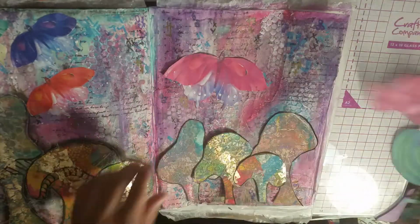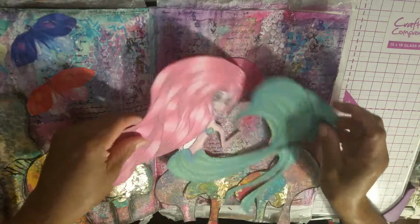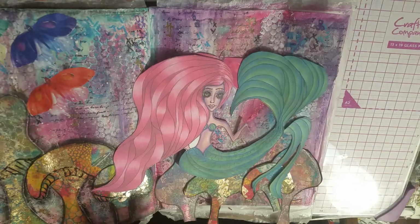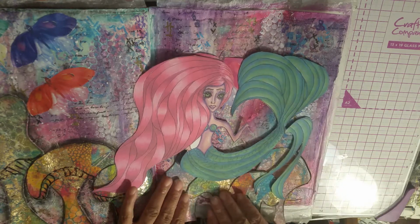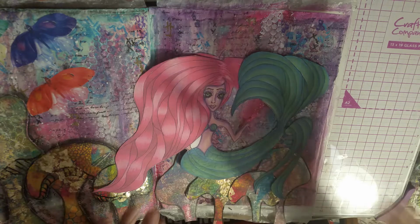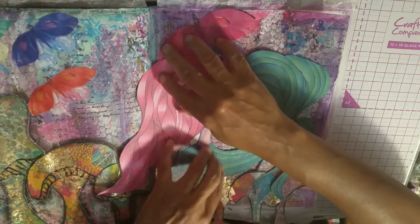So she's going to be sitting on these mushrooms, and as I can see right now, I might just bring these mushrooms like this, and you just see the tops of the mushrooms. So let me see about something. Yeah, I may do that. I may bring these mushrooms down a little bit. See, this is what I'm talking about. I need time to do this, and it'd be easier to do it off camera. But that's the idea. I think the tops of the mushrooms are going to be glued on. So I won't be gluing on the bottoms of them. And then she'll be sitting on top. So it'll be a mermaid sitting on top of mushrooms. I think that's cool. Then I'll be able to let the butterfly show a little bit more too.